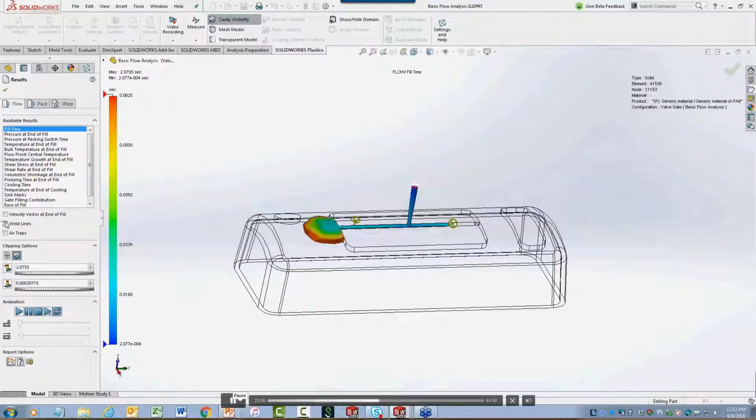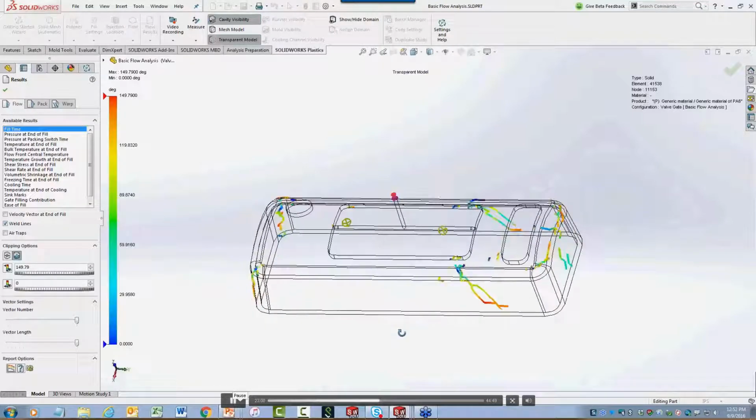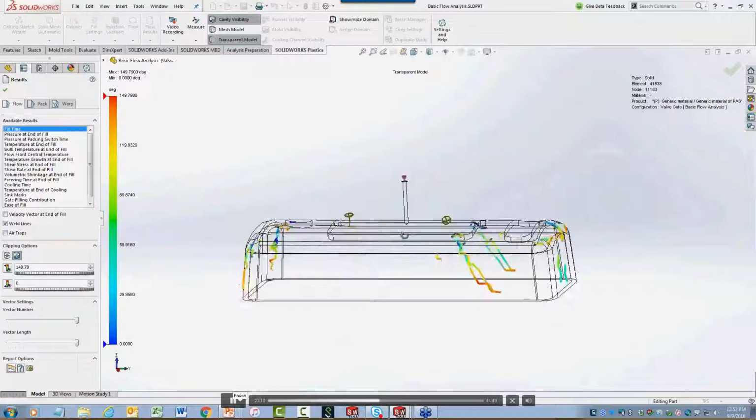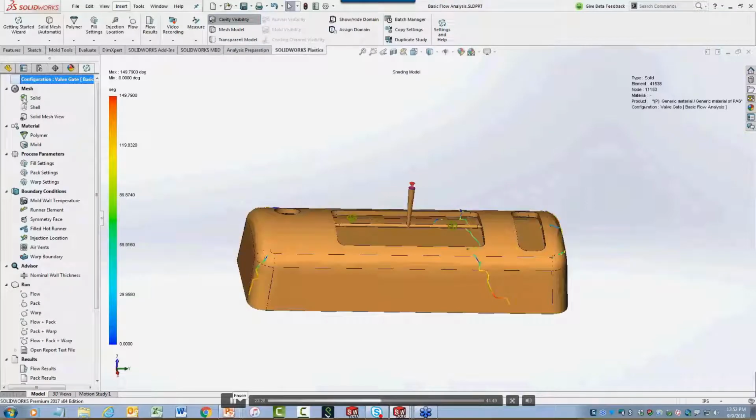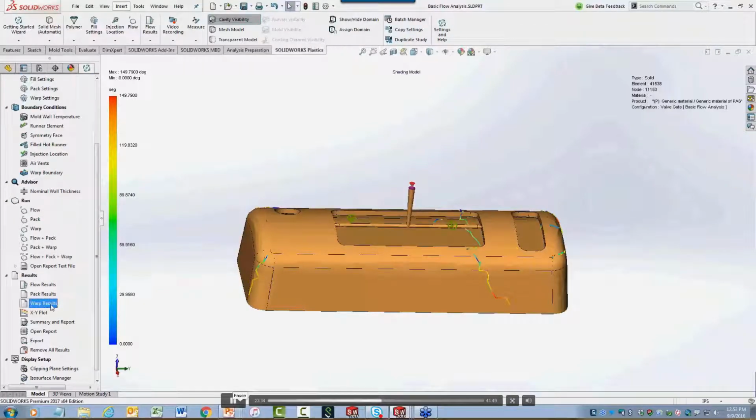Now we're going to get some interesting results because we're going to have some different weld lines involved. But this is where during the design process you can make choices of when to turn things on, when to turn things off. The other thing that I like to use is the XY plot.